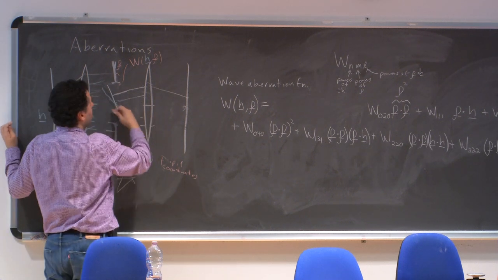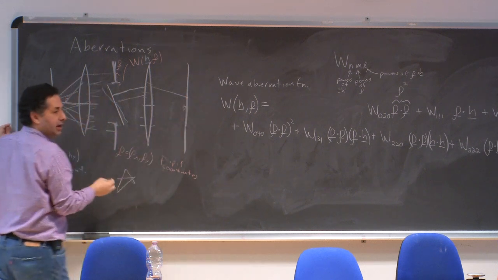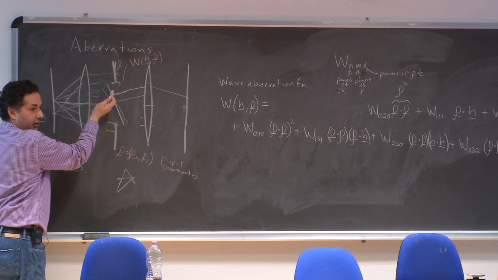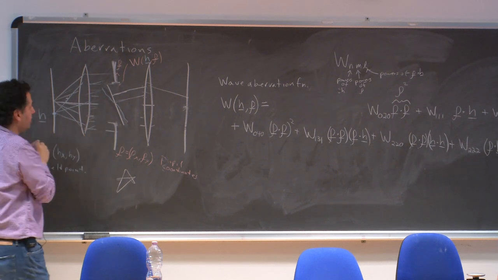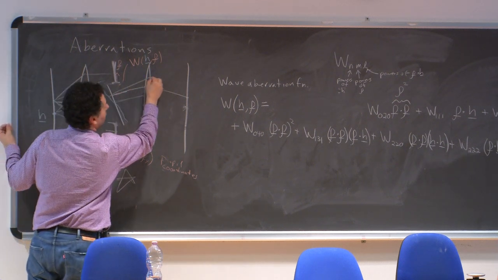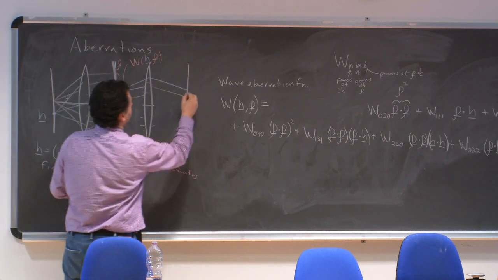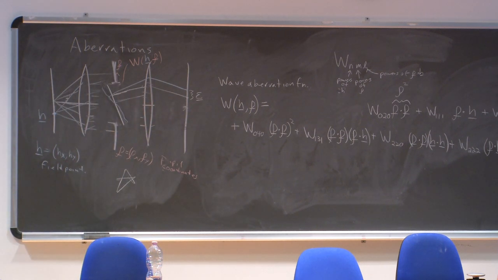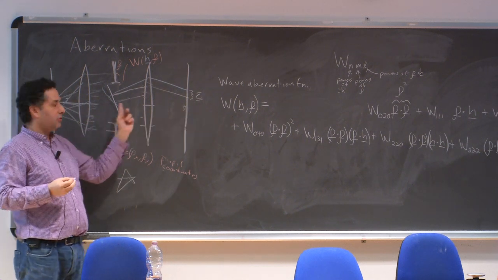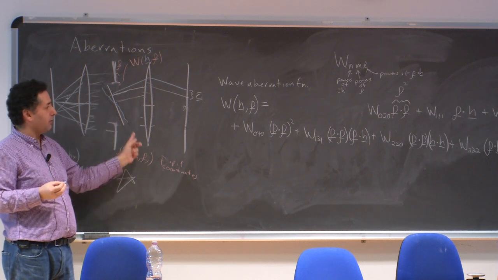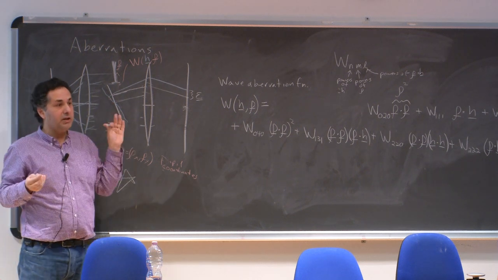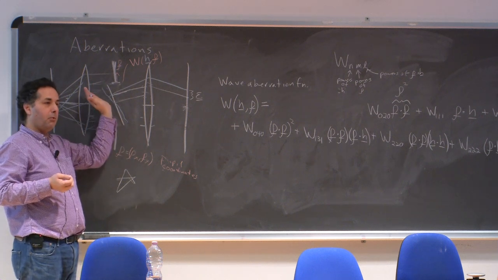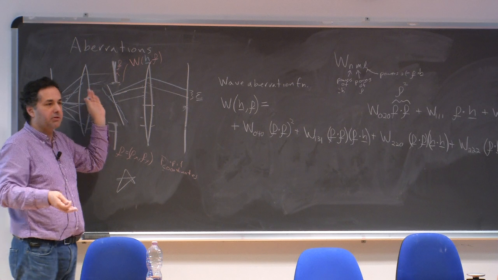So to see where you hit here, you only need to look at the direction here. So if the aberration causes an error in where you're hitting, it is not because this is shifted in this direction, but because it is tilted. If the wavefront is tilted, then that causes the ray to go in a slightly different direction and then end at a different point. This transverse error we call epsilon. It's a vector. And that's the transverse error. And what is the relationship between this error and the wavefront aberration? It's related to the angle. How do we calculate the angle? If I have this function as a function of rho, what operation do I need to do a good approximation to the angle?